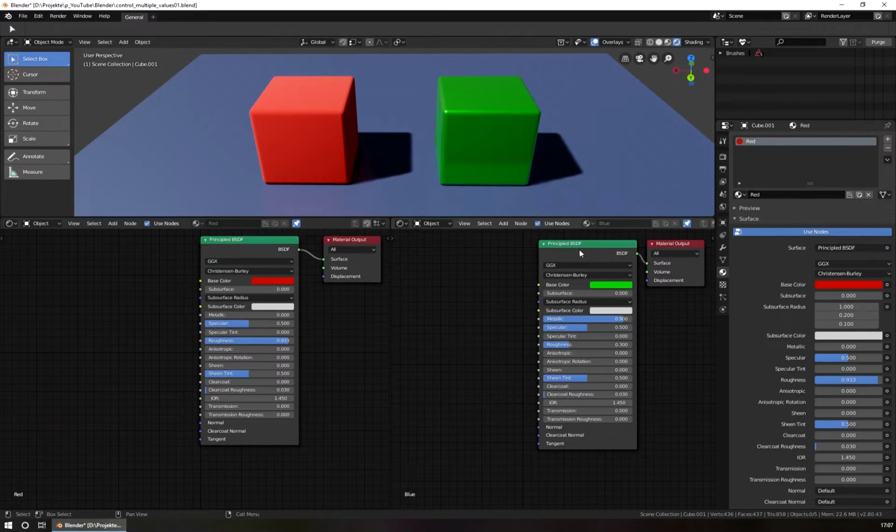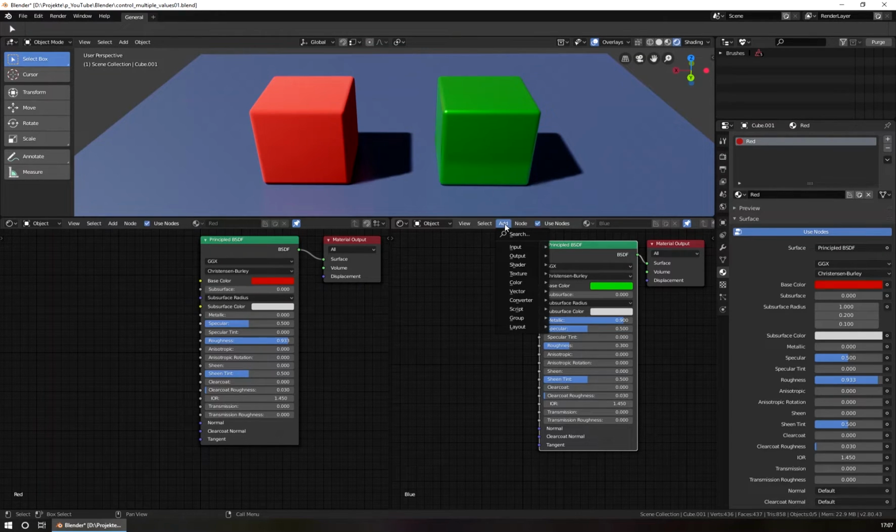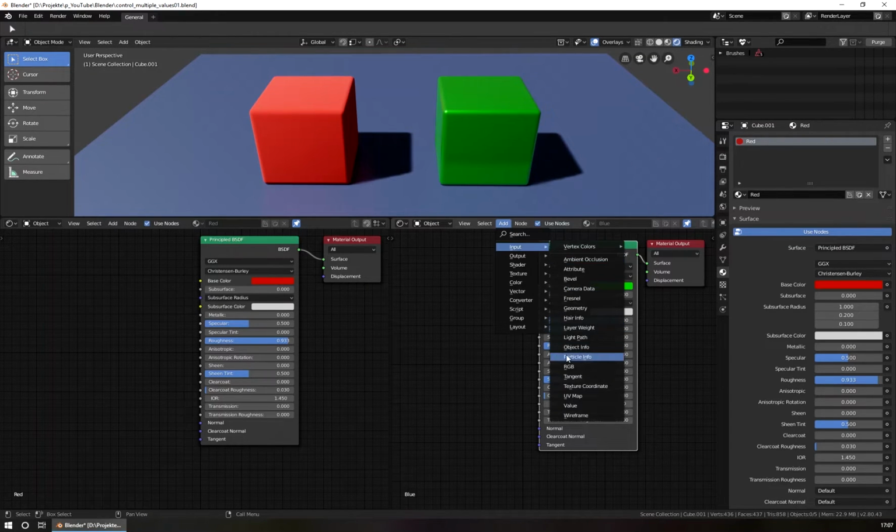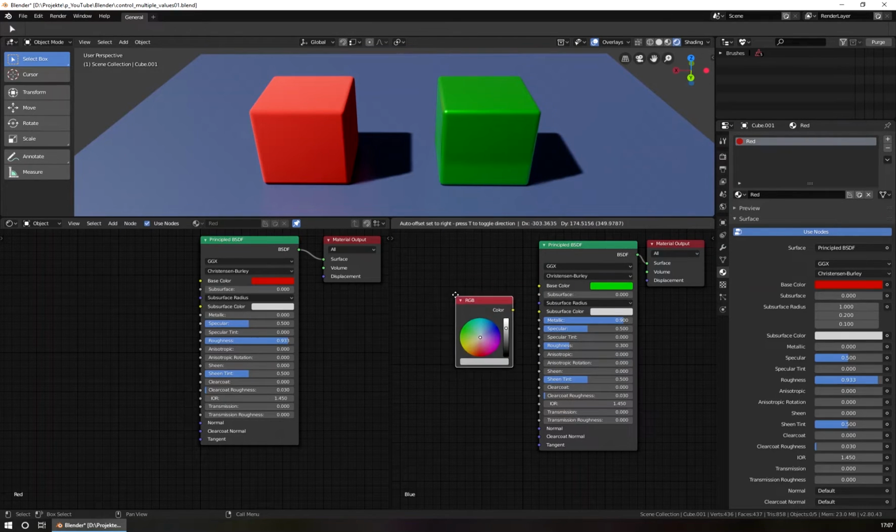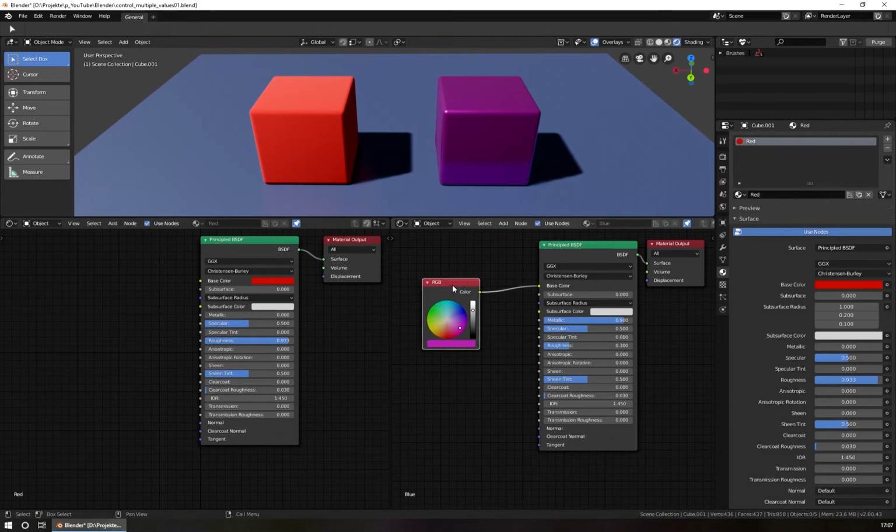To do this, I'm starting with an RGB node. To create an RGB node, you go to Add, Input, and create an RGB node. Now you have this RGB node, and this node produces a color value and writes it somewhere where you want to do it. Here, for example, in the base color. So the RGB value of this node will be written into this base color. Maybe you already know it.